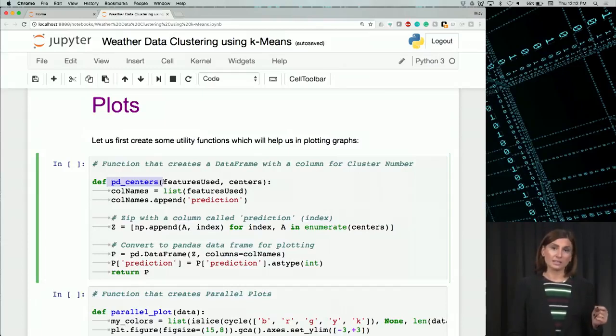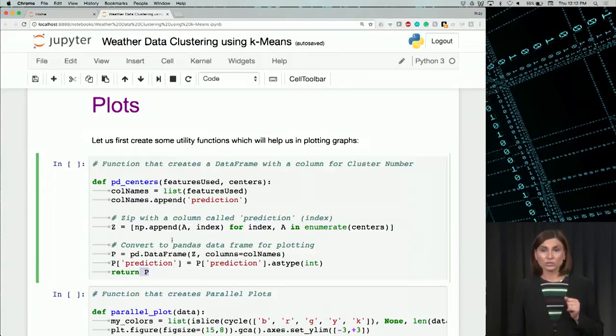It takes in the cluster centers generated by the model, the ones that we just displayed in centers, and creates a pandas data frame, returns P, where the header is the name of each feature.